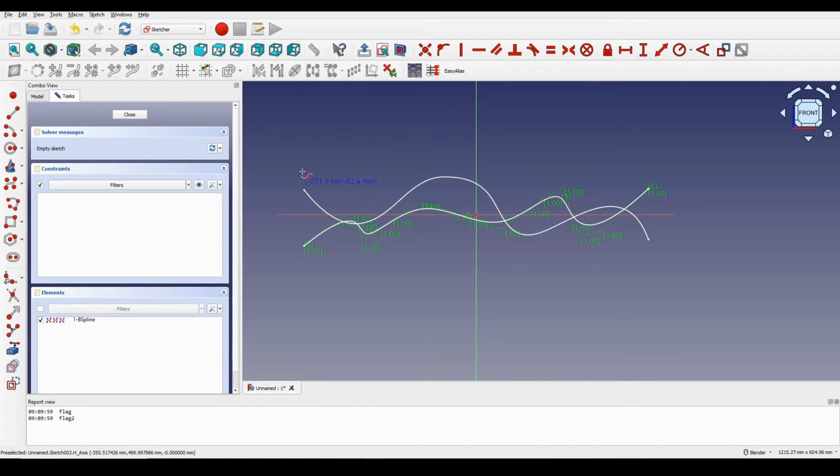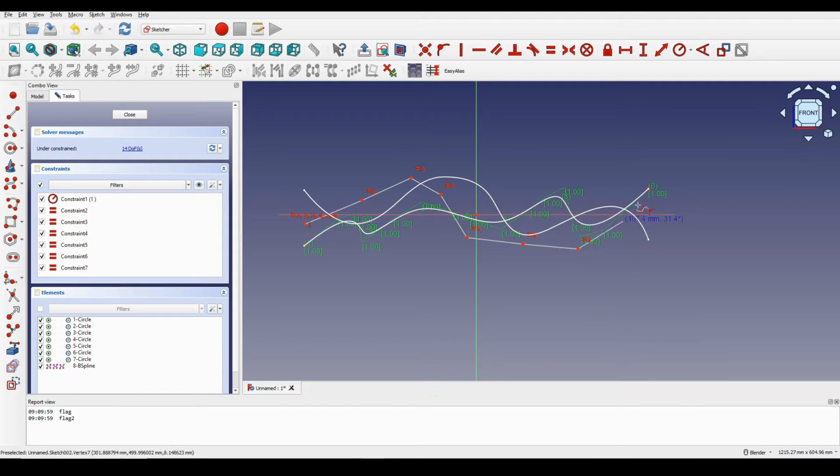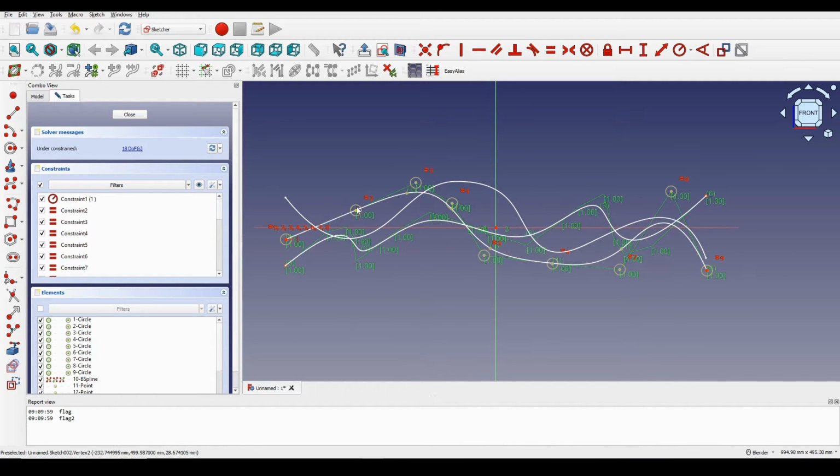Also this time, we try to create something like this.